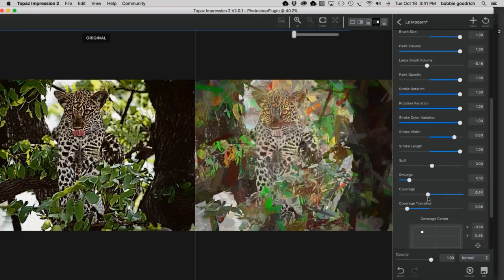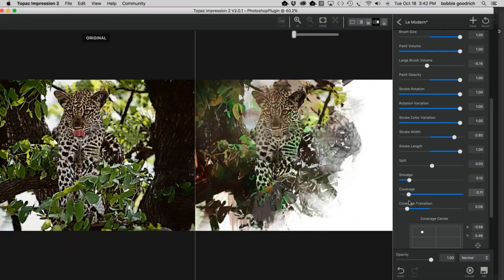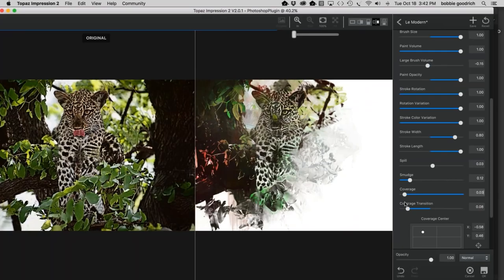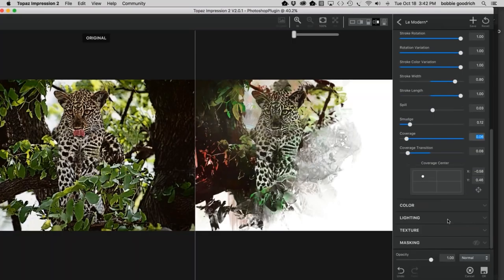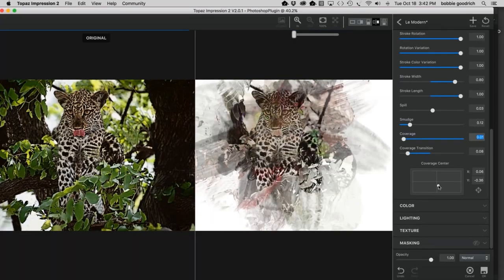So I'm going to leave the smudge at like 12%. And then we have the coverage. What the coverage will do is, look, this will bring the whole effect back into view, but I don't want to use the whole effect on this image. It's too much. It's overkill. So I am just going to bring this to like, and as I say, it's all visual, maybe one over here. Okay? Now, here's where another change comes in. Let's see, too much coverage over here. Okay.